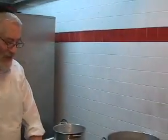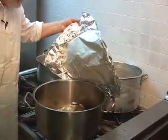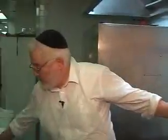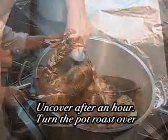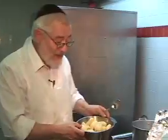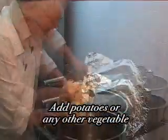Now this is after cooking an hour. Looks beautiful. The aroma is wonderful. It's a good idea to turn it over. We can take this spoon here and we'll just turn it over. It's not required, but not a bad idea. And we go on to step 2, but you can add your potatoes or really any other vegetables that you'd like to add now. Okay.